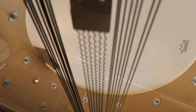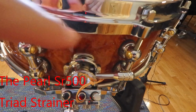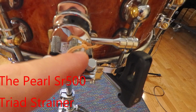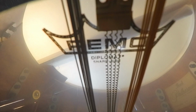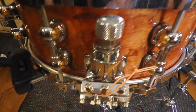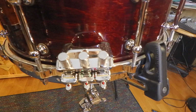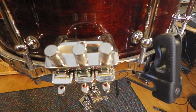And the Pearl strainer, we all know this strainer very well. It's a fantastic strainer. It's got a great track record. They just updated it. It has the same three adjustments for the different snares. I'm sure most of you interested in this video have seen what these look like. And then we'll go to the other end where the butt plate is. This is the Pearl, and it has one adjustment for all three. The Ludwig, however, and we talked about this when we were developing it, has one for each, which is very handy for balancing them. So the Ludwig has the Pearl beat there.